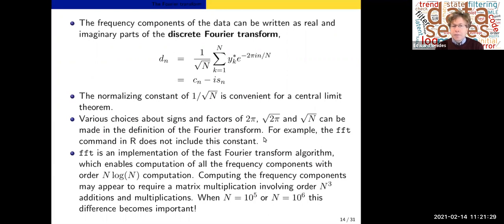Superficially, it may even surprise you that this is possible, right? Because if you think of what you have to do, the way we've developed this idea of the Fourier transform, it's a change of basis. It's essentially a matrix multiplication, and so you need to work with an n by n matrix, and you need to multiply an n by n matrix by an n by 1 vector. And so you might think the most immediate way to do that would involve order n cubed additions and multiplications.